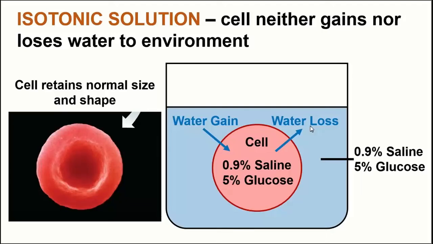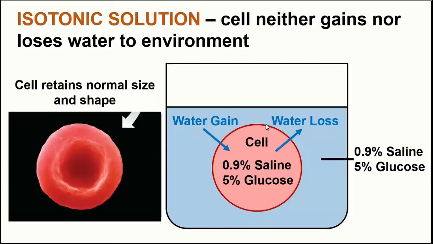So remember, I want you to keep in mind that diffusion is driven by the random movement of particles. So in this isotonic solution, there will be a random amount of water gained by the cell, and that random water gain is going to be balanced by a random loss of water from that cell. So in general, this cell will neither gain nor lose water. It will gain and lose water at equal rates, right? So gain will not be greater than loss, or loss will not be greater than gain. Hopefully that's clear enough here.